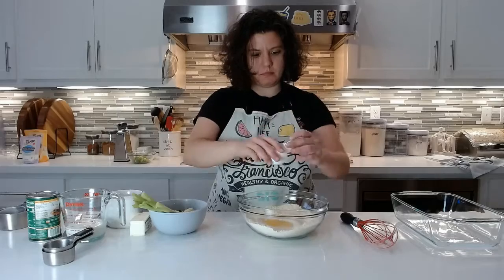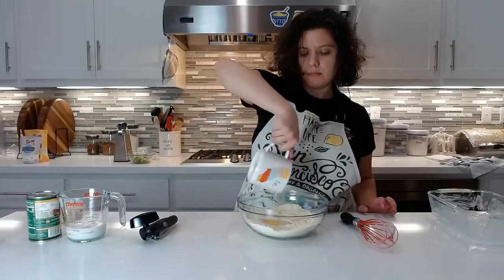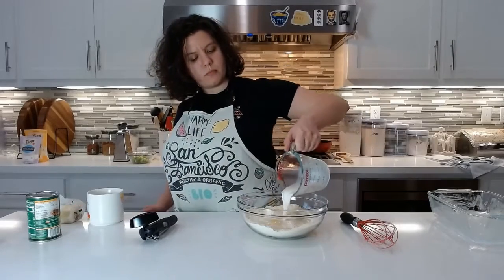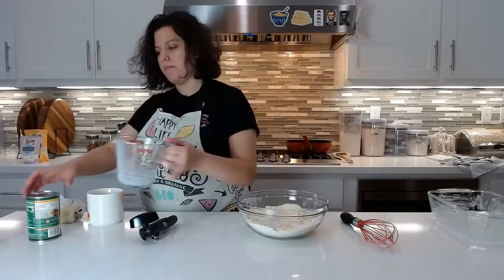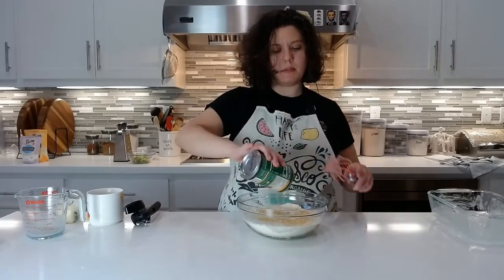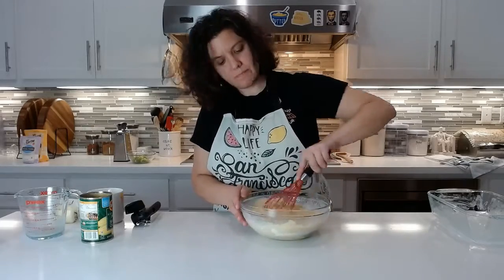I add in 1 large egg, 3 tablespoons of melted unsalted butter, half a cup of whole milk, and a 15-ounce can of cream corn. And I stir to combine everything until I have a cohesive mixture.